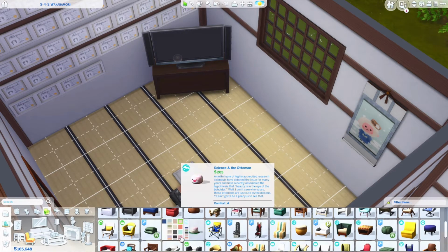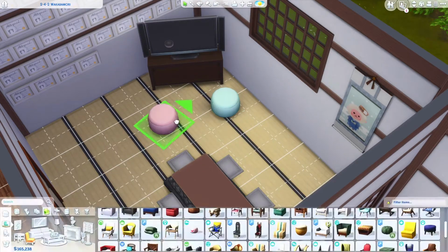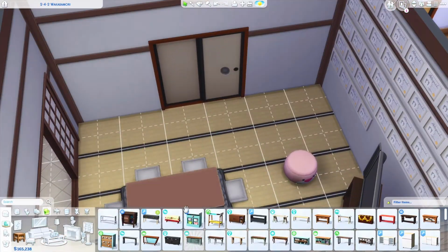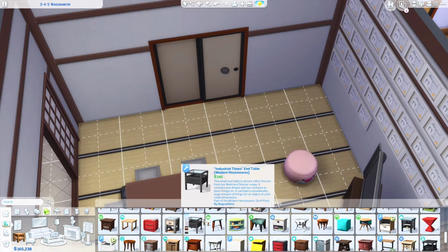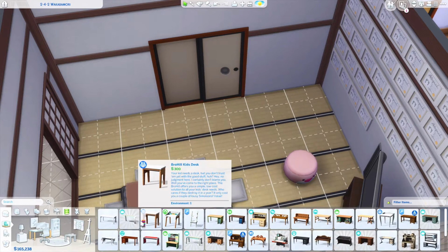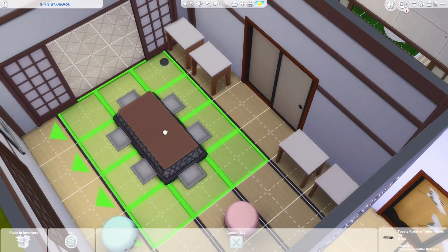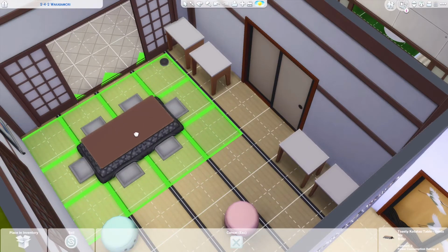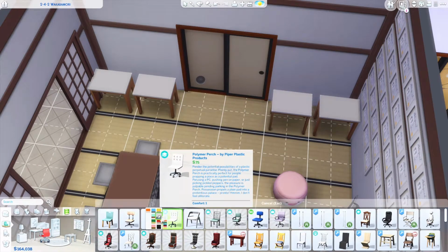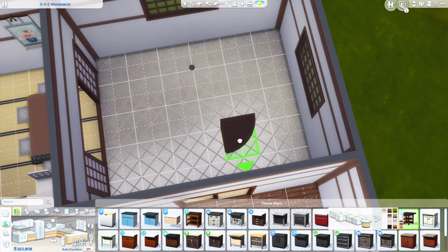So a lot of times you'll have the table just low to the ground, but it won't necessarily be a kotatsu because it's too hot for that. You just have the low table to the ground that you sit at. So I wish that maybe they could have given us a table that was not a kotatsu, but was basically the same thing, just without the blanket space, because in the summertime, you don't want to be surrounded by a space heater when you're eating. It's just uncomfortable in that heat. But I also added in a couple of tables for your kids to do their homework.